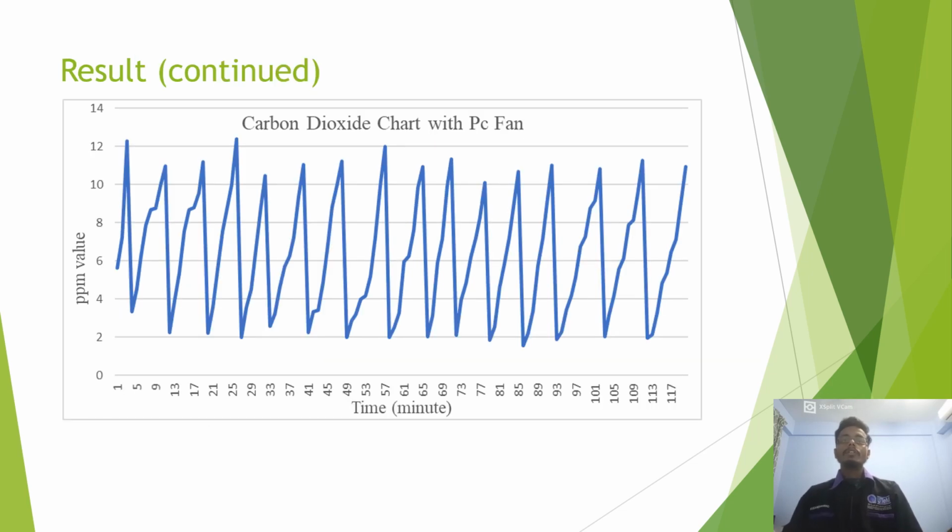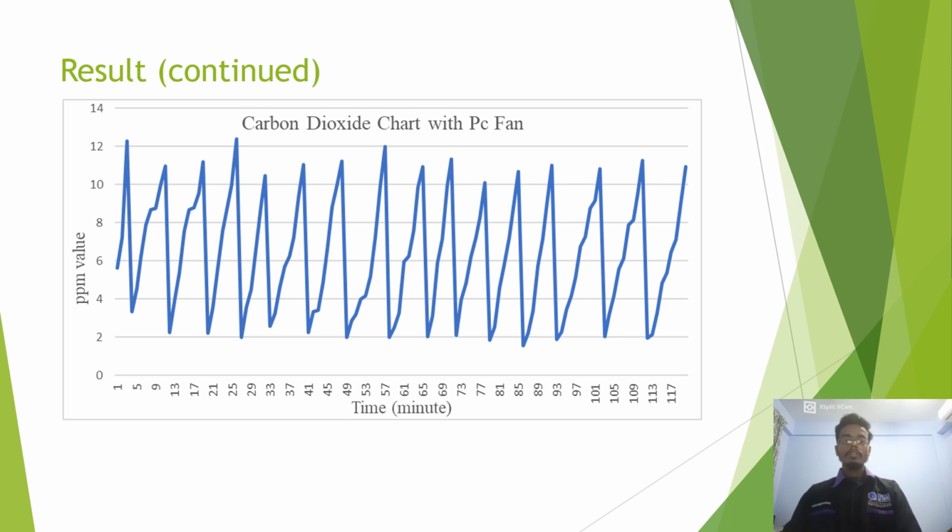And now we are going to see the carbon dioxide chart with the PC fan. Once the PC fan is activated in the partition and the carbon dioxide gas is released, when the value reaches more than 10 ppm, the PC fan will be activated and the ppm value will drop.